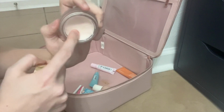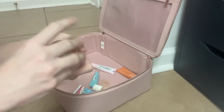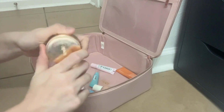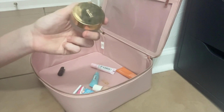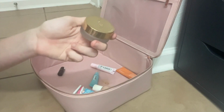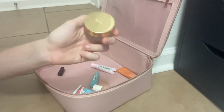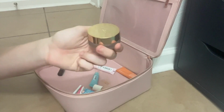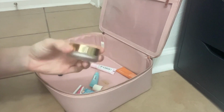It's nice. It's different from the texture of that other one. It's much more packed down, firm. You have to be careful about how much of this one you use, because if you use too much, it will pill underneath other formulas. So something to be aware of, but it really is, I've heard it described as Facetune in a jar, and it definitely is. It does a really good job blurring out all your pores, wrinkles, whatever. It's a great primer. You just have to be careful how you work with it.